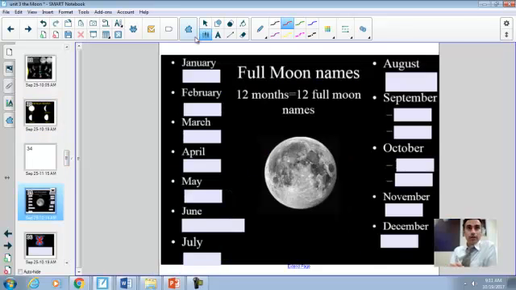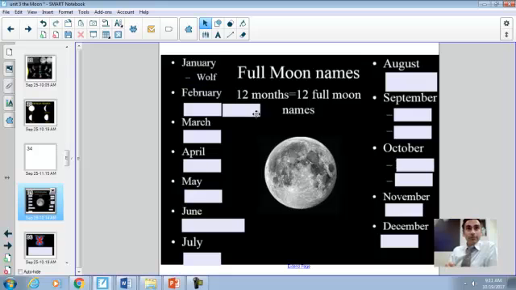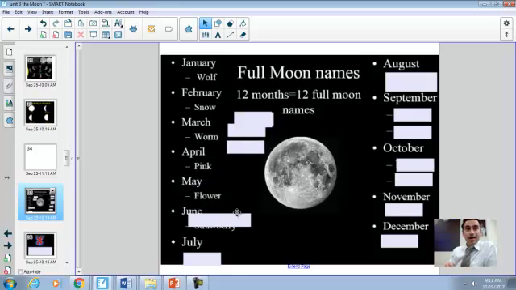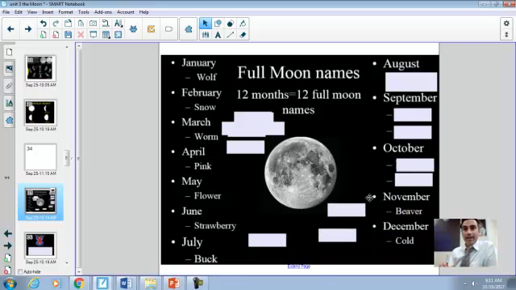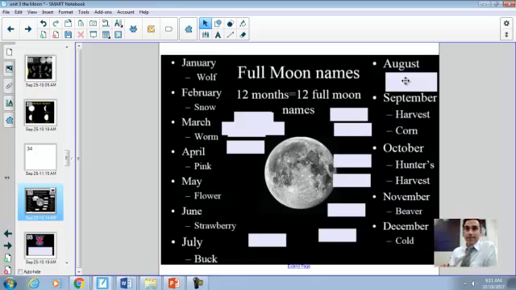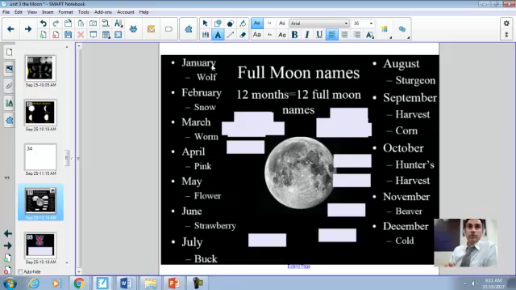All right, some neat things here. What we have is some full moon names. So many cultures have different full moon names. This is just a short list of some of them. One of the things that came up late last year was something called a snow moon. And people were going on about it, like, oh my god, it's going to be a lunar eclipse and a snow moon at the same time. Oh my gosh, that's never going to happen. That's so crazy. Snow moon.